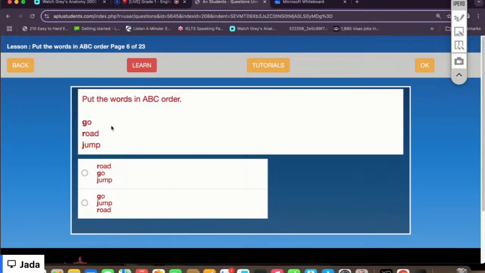Okay, so for this one, we have go, road, and jump. G, R, J. So tell me in the chat which one comes first. Is it the first or the second?